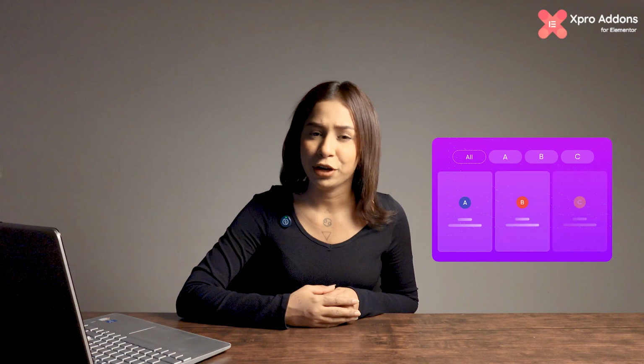Today I am so excited to show you how to create an architecture portfolio using the Filterable Portfolio Widget for Elementor by WP XPRO. This XPRO Filterable Portfolio Widget showcases your best work in an album format with a cover image, title and description. Now here comes the most unique feature, that is the filter option. You can also filter the specific project by clicking on its category. It helps the users to quickly find what they're looking for by sorting the items into categories.